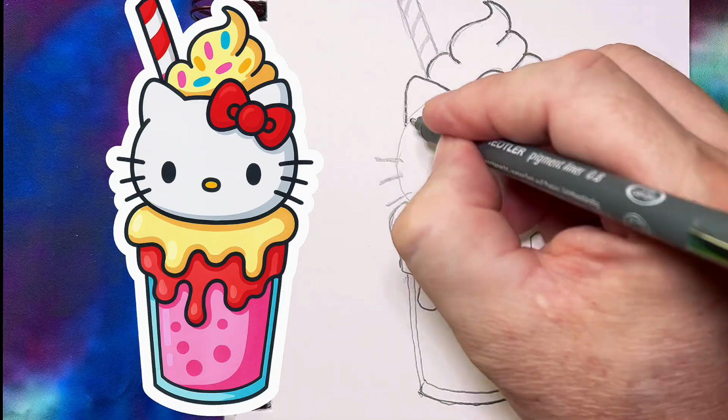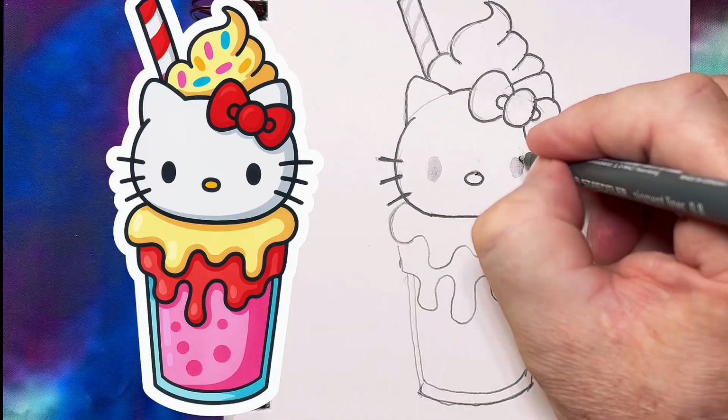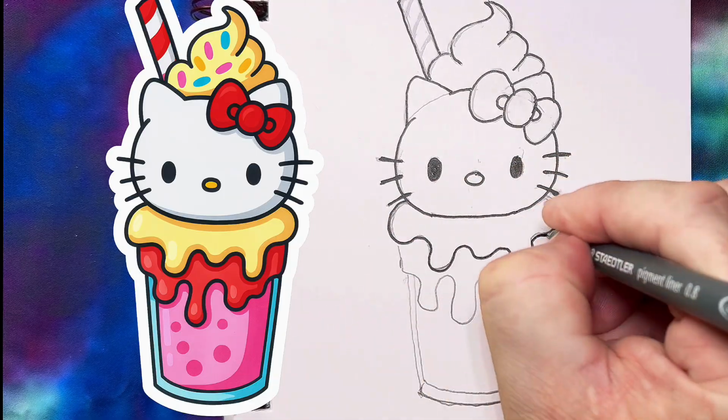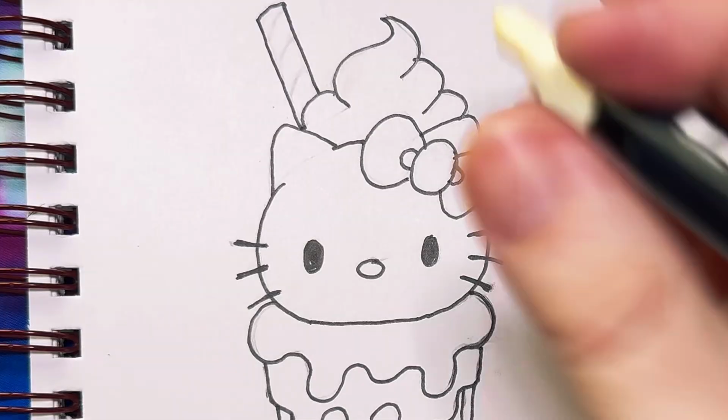Because we did use construction lines today, you might want to check out my outlined image just to make sure you're erasing off and only outlining what you're supposed to be outlining.